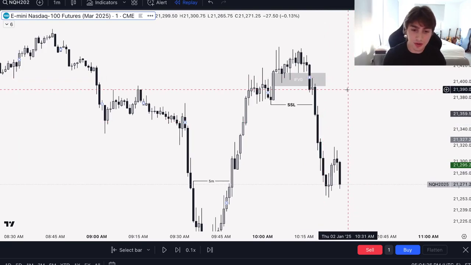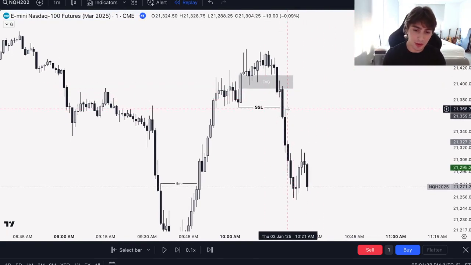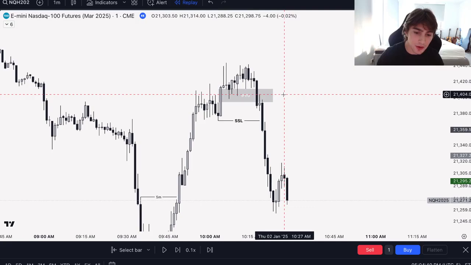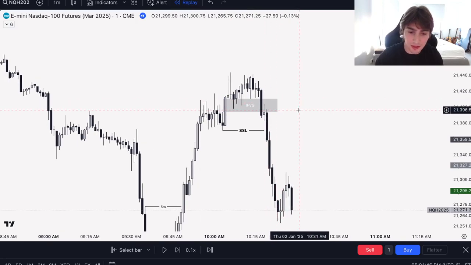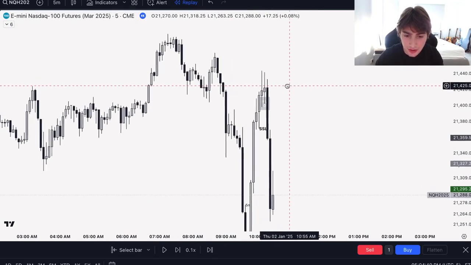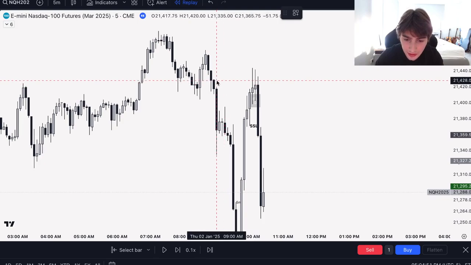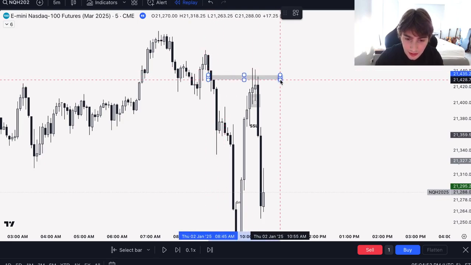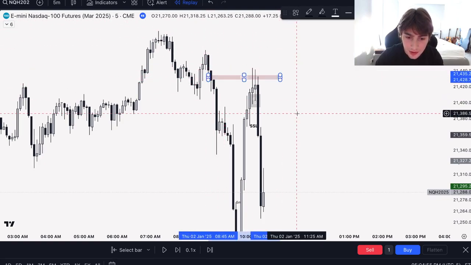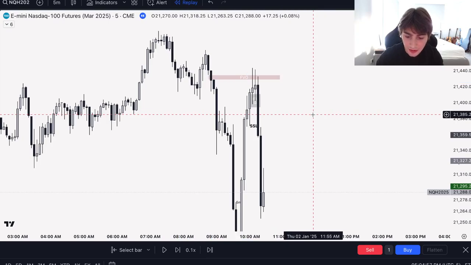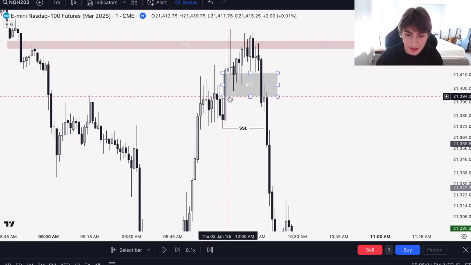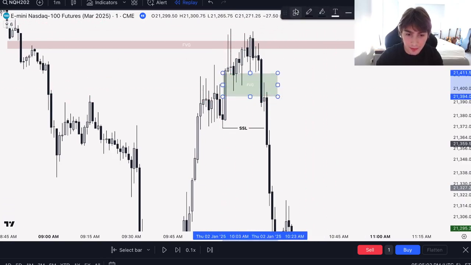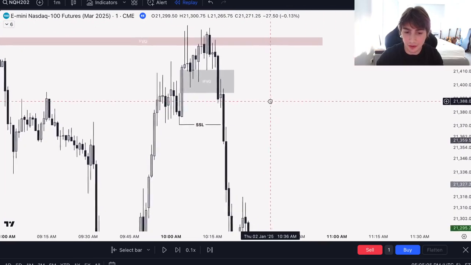And so these moves are happening all the time, but you want to be able to pair them with other things. So it's like, oh, but how do I know if this inverse fair value gap is going to work? Well, use fair value gaps as well to help you understand whether or not that might be a good inversion. If you go on the 5 minute, you see, oh, okay, well, price traded up into this 5 minute bearish fair value gap. We respected that bearish fair value gap, and then we got that inversion to the downside of this bullish fair value gap, which then became an inversion.